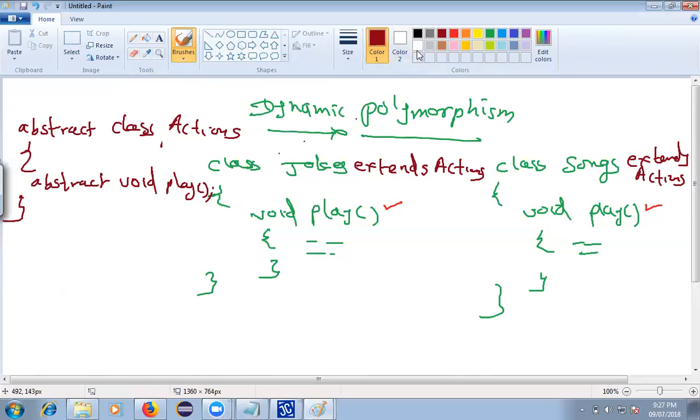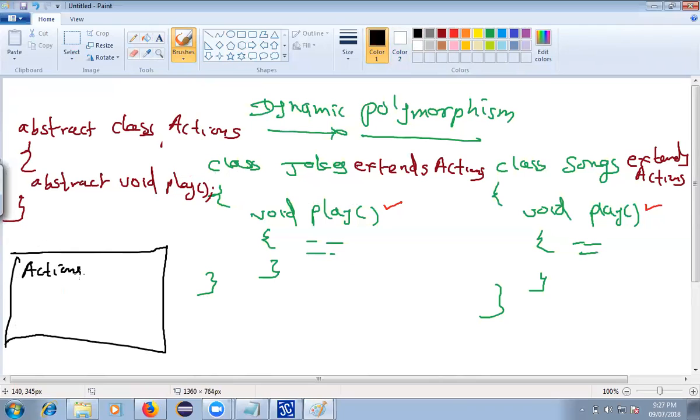So the variable of Actions. This is our main program. Here I am creating the reference variable of Actions. Here we can read the choice from the user, and you can compare the choice.